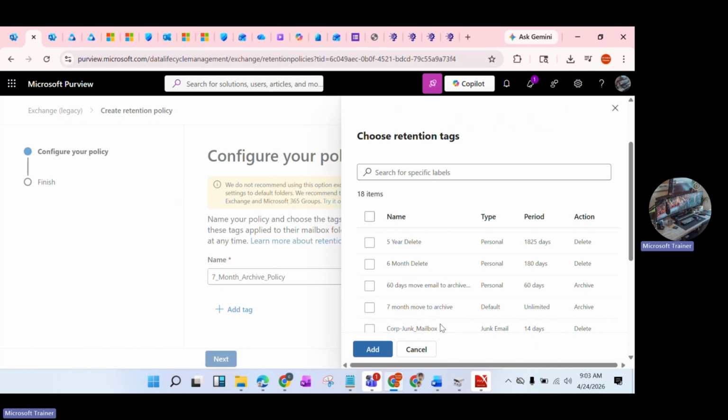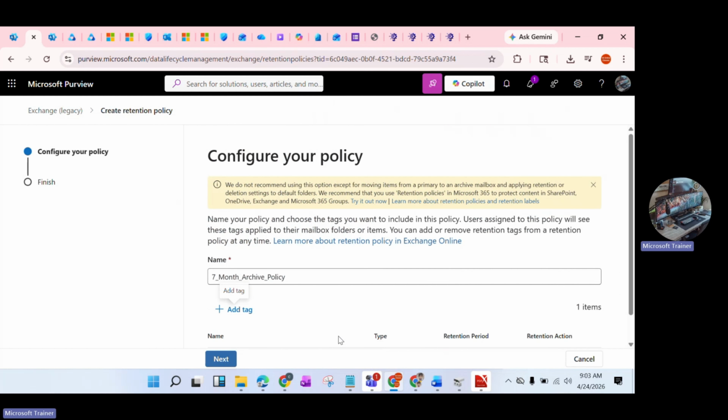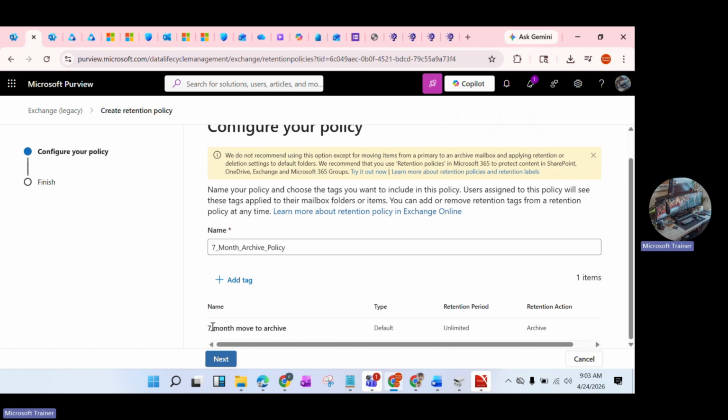Here you can see 6 month or 7 month. 6 month delete means delete after 6 months. I want this one, 7 month move to archive. So choose this tag and click add. You can see this tag is added in this policy.